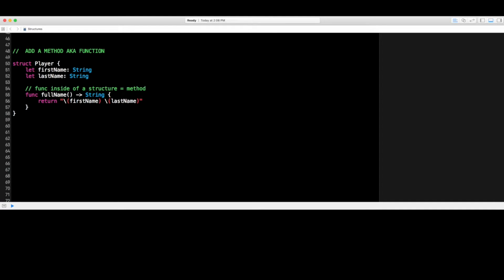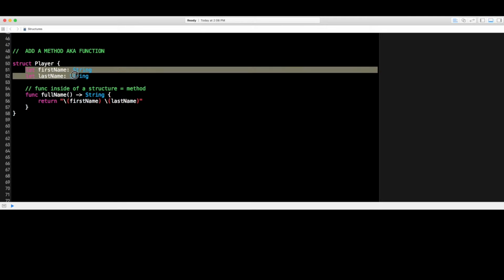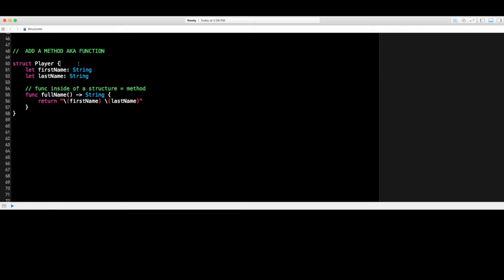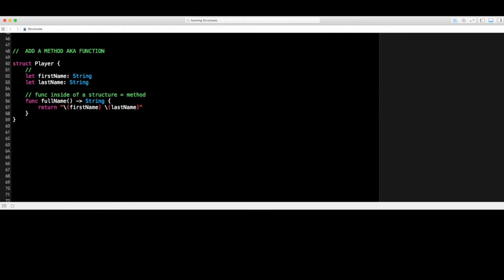Another thing I want to point out is our constants up here. We can have constants inside of a structure. We can also have variables inside of a structure. But it doesn't matter whether it's constant or variable, these are considered properties. So a var or constant inside of a structure equals a property. Just want to make that clear. So when I say properties, know that I'm talking about variables inside of a structure.